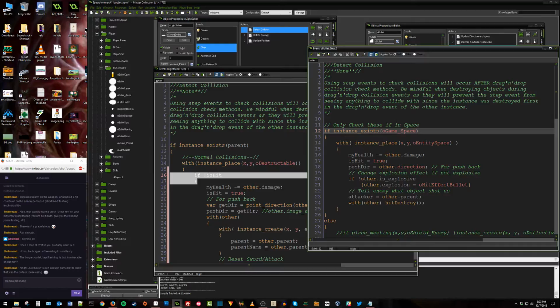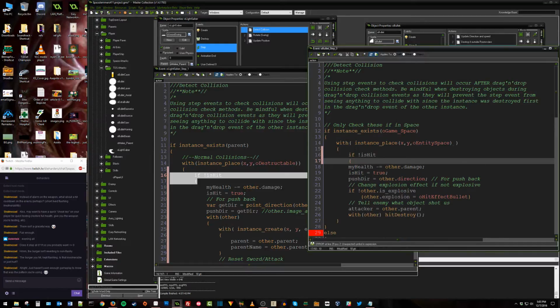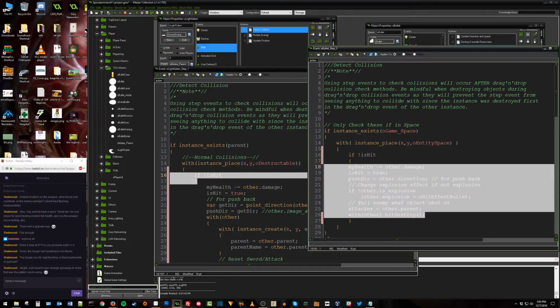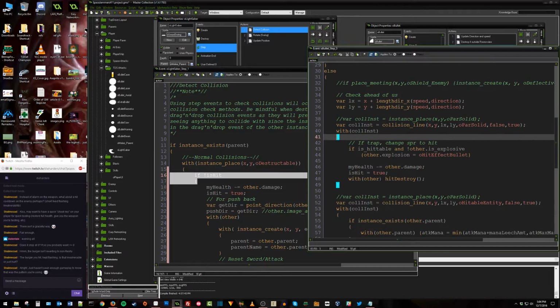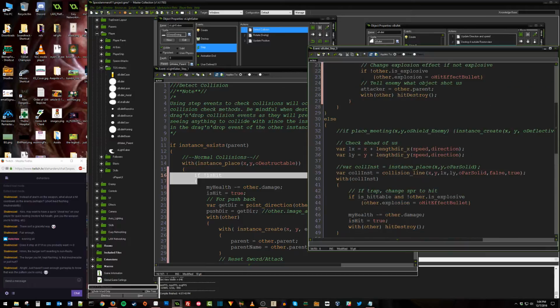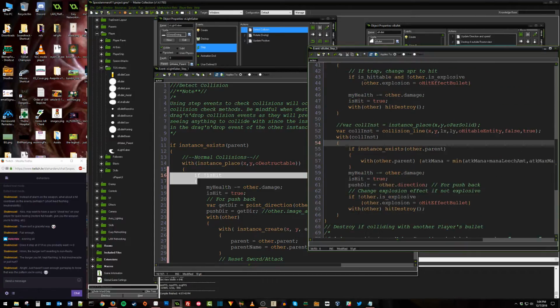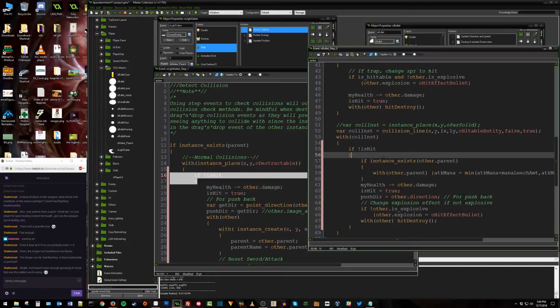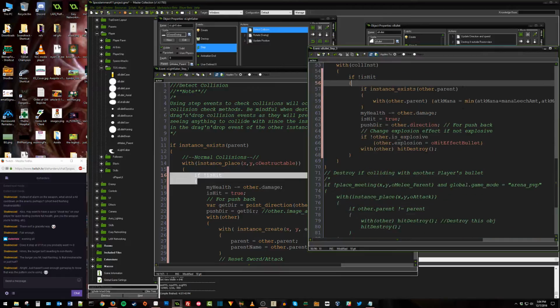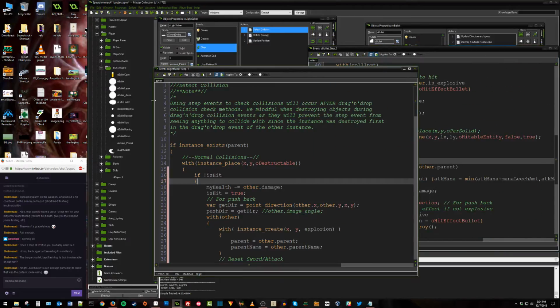Alright. Instance exists, yada yada, with entity. That goes there. And all you nice people move over. Solid. Okay, don't need to check solids. Hittable entities? Yeah, I need to check that. Over. Entity. Cool. So now this should be working the way I thought I had it working, and apparently didn't.